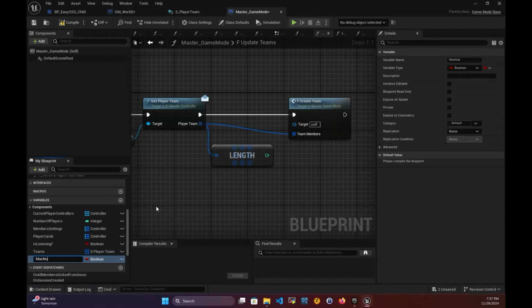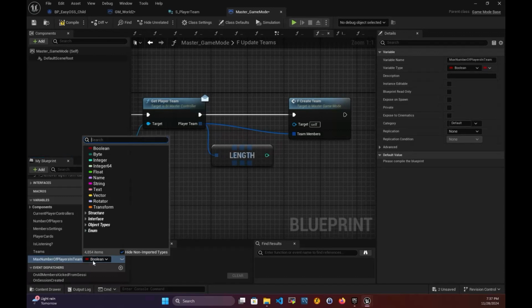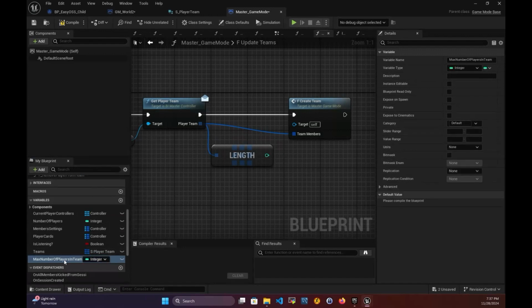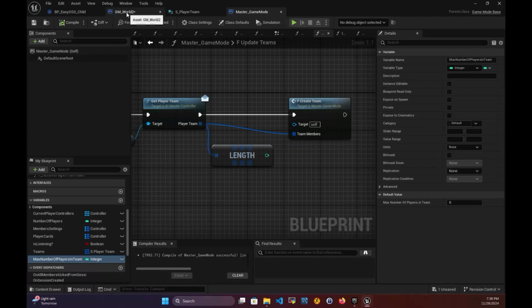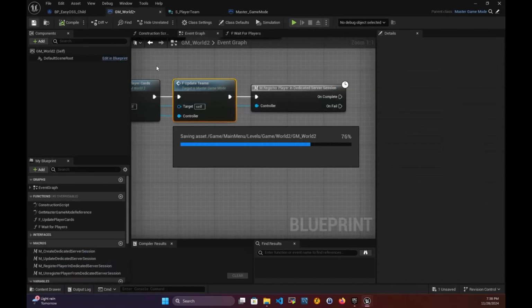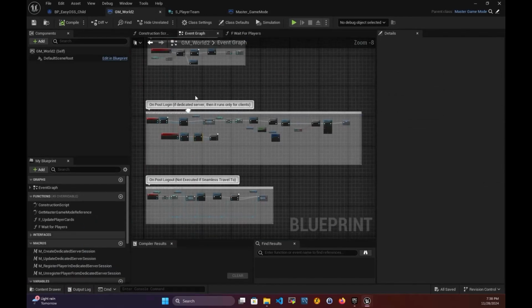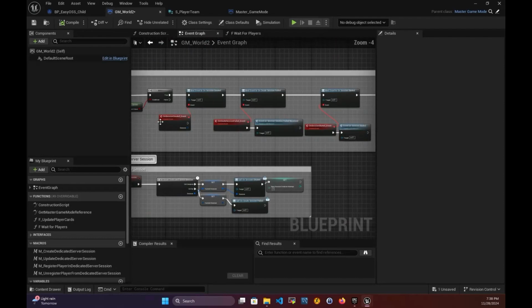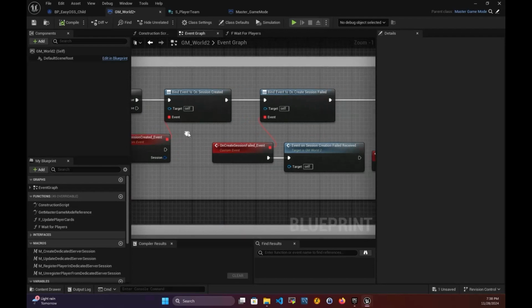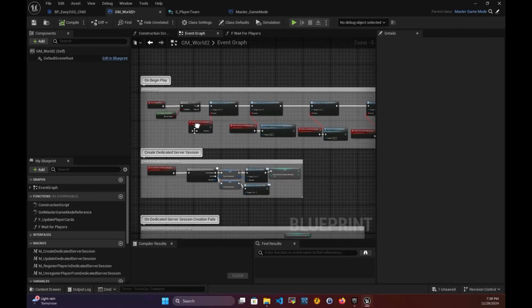This variable will be updated by the child game mode, so according to the specific case of a game mode. Return to World 2 game mode and update the value of this variable in the begin play event. In my case, I want to implement teams of 2 players maximum.